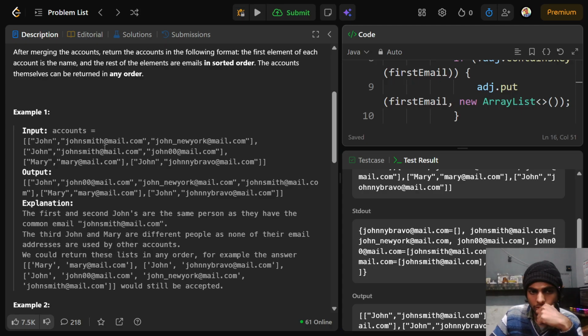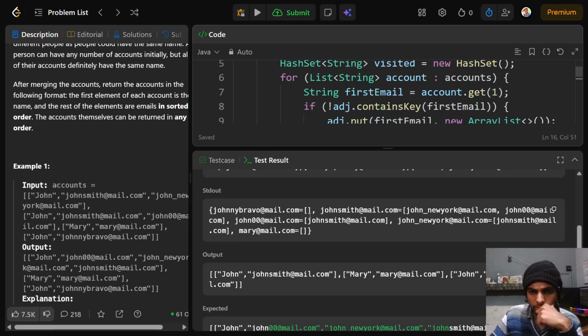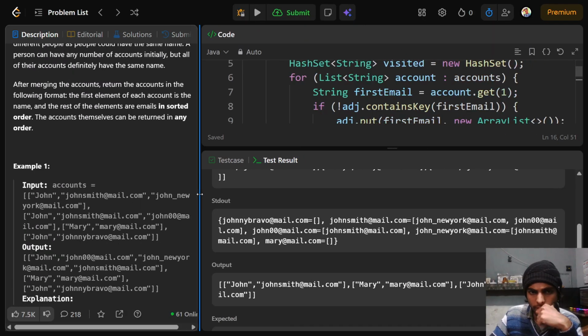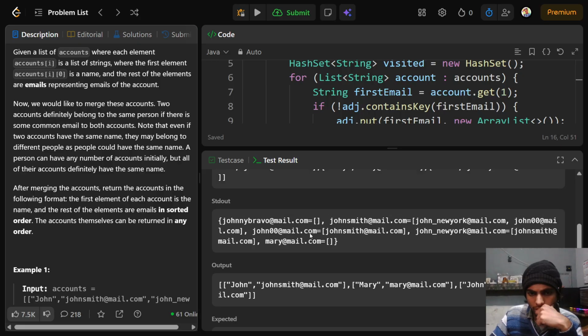Yeah. John 00 only has John Smith, John 00, John Smith. John New York only has John Smith. John New York, John New York only has John Smith.